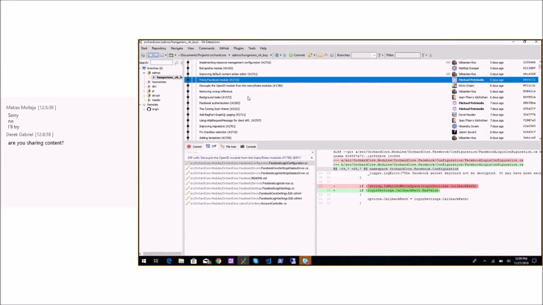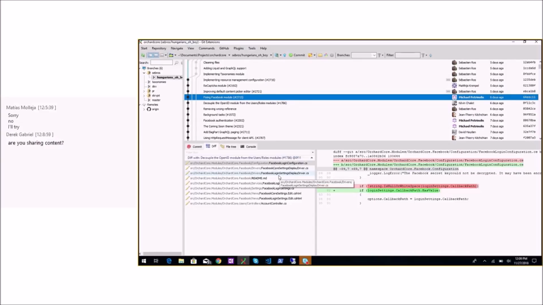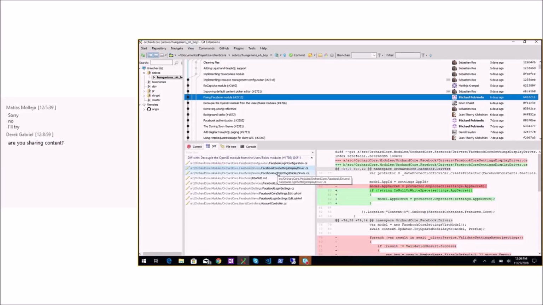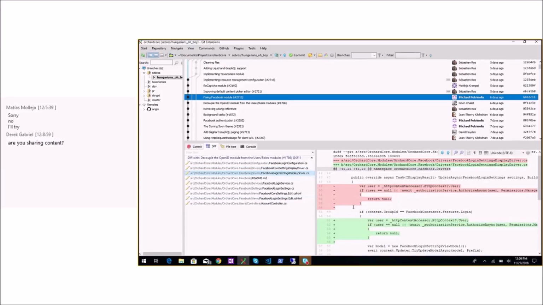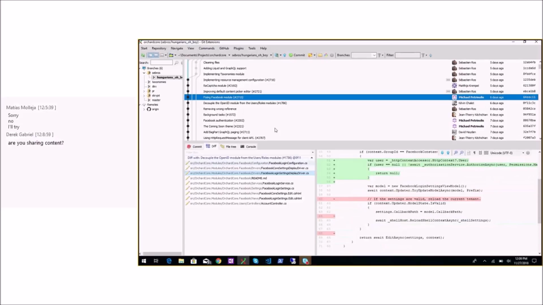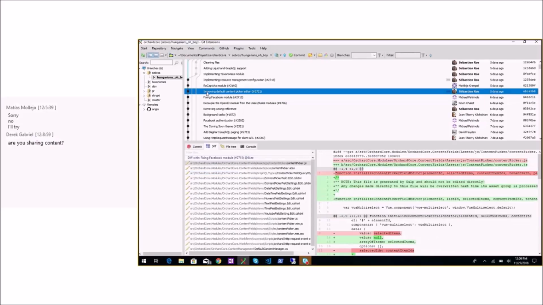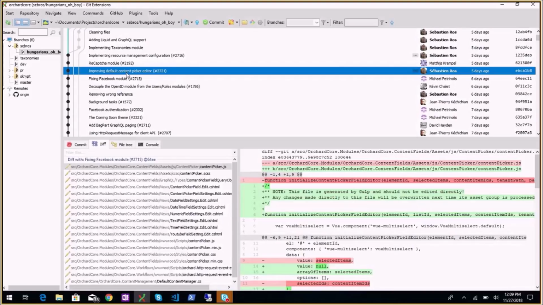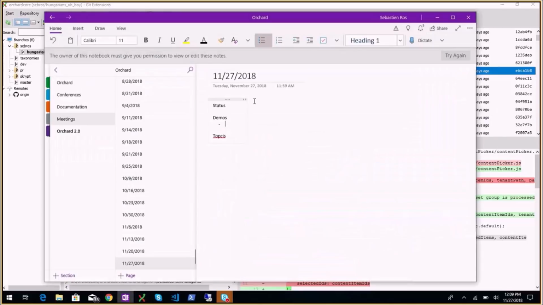Fixing the Facebook module, which was broken because I assume I didn't fix some things, so we fixed it. Improving default content picker editor. What did I do? Yes, this is awesome. I will demo the content picker editor.